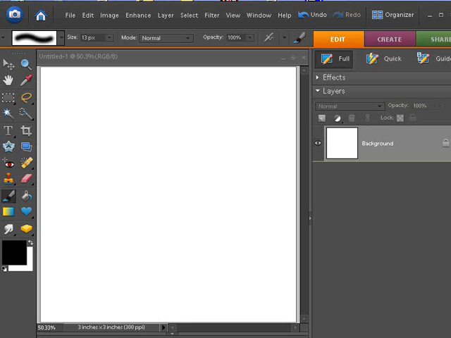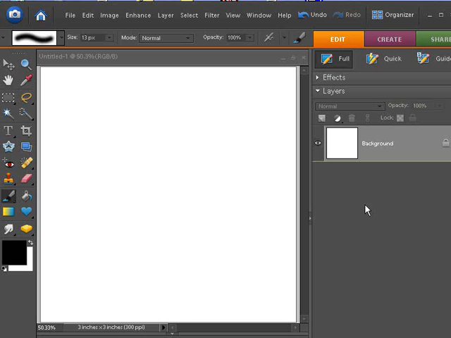I want to mention that when you're creating brushes, you have a maximum size that you're going to be able to create. And that is usually, when you're talking about a 300 pixel per inch file, a high res file, about 8 by 8 inches. That's going to be about the maximum. If you stay at or below 8 by 8, then you'll definitely be able to create it. But other than that, it's just considered too big for the program to handle.